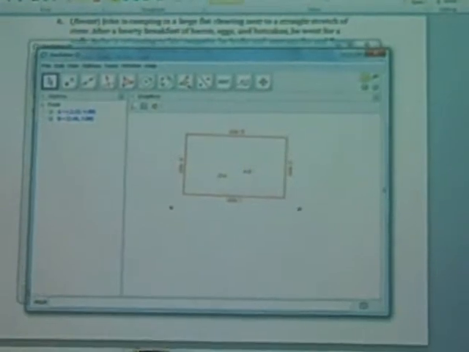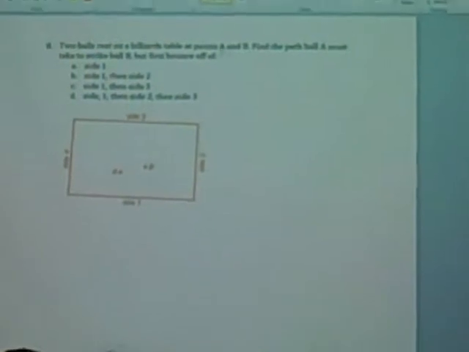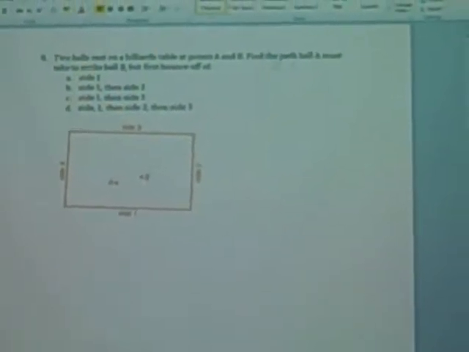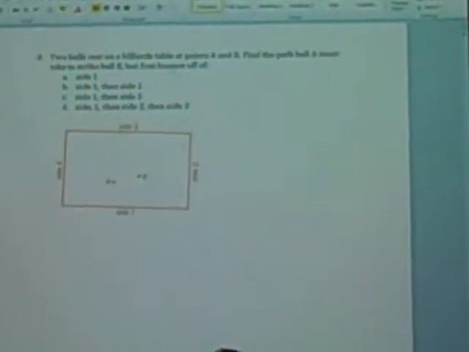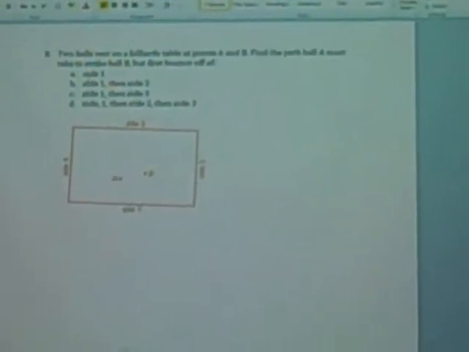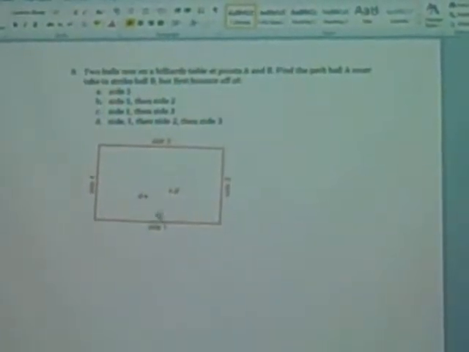Now, let's go back to our problem. Two balls rest on a billiards table at points A and B. Find the path ball A must take to strike ball B, but first bounce off of side 1. So it's going to come down here and it's going to bounce here and come back.